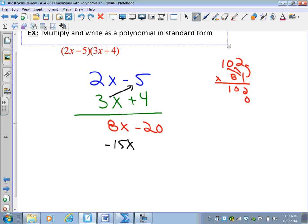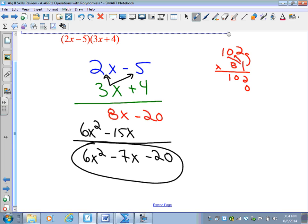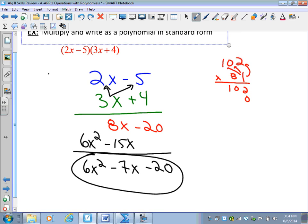And I'm going to do 3x times 2x. I'm going to get 6x squared. Right? x times x is going to give me x squared. So I have all my terms lined up. And now I just need to add down. Well, I get a 6x squared. I get a minus 7x, right? 8x minus 15x is negative 7x, and then minus 20. And I have it now, this is all done. I have this all multiplied out, and it's in standard form where I have my x squared, my x to the 1, and then my constant. So anyways, that's just a little different way of doing something that you're probably used to from Algebra 1.